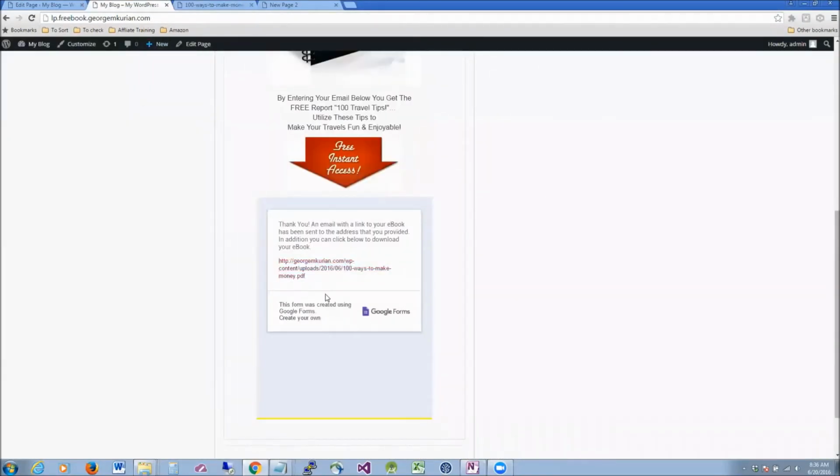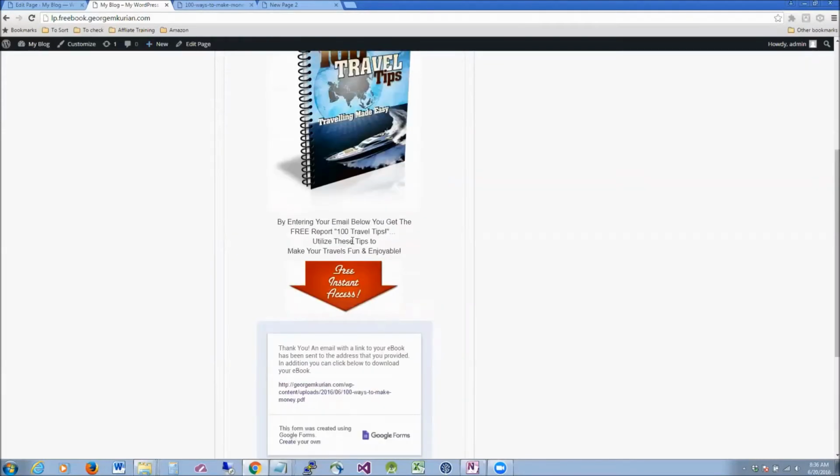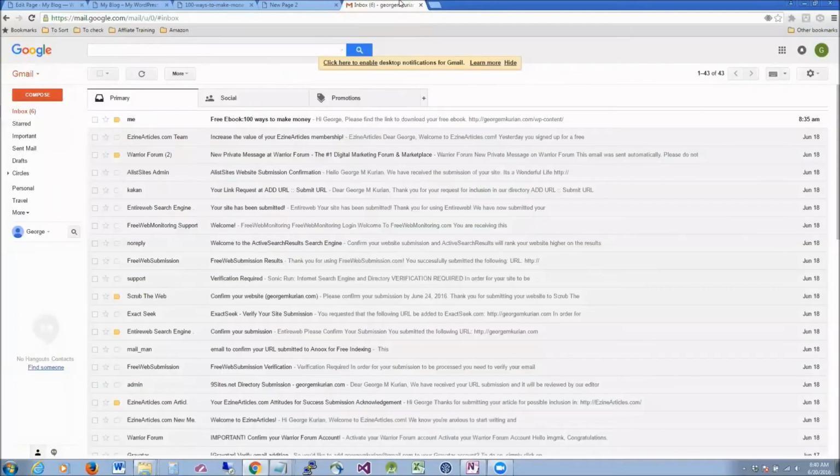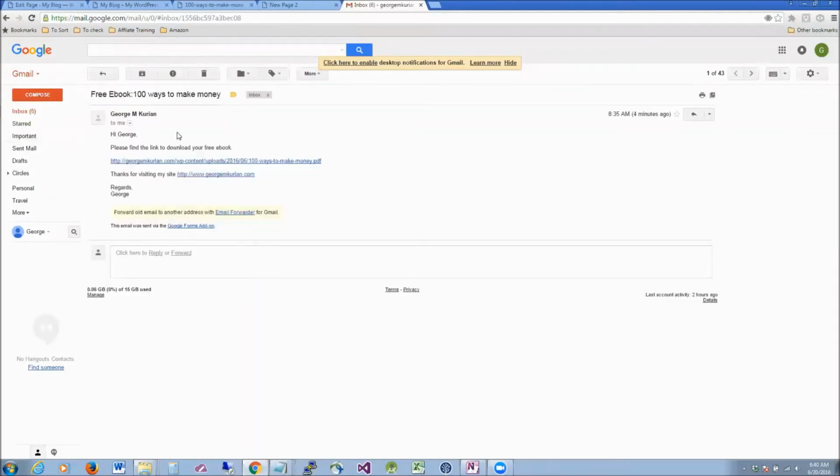Okay, so that is done, and we will check the mail whether we got any mail. I have just opened Gmail. Here you can see I got a mail from myself. If you remember properly, there were two emails set up.